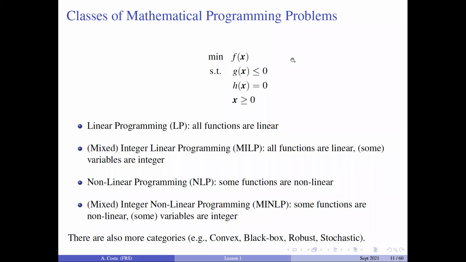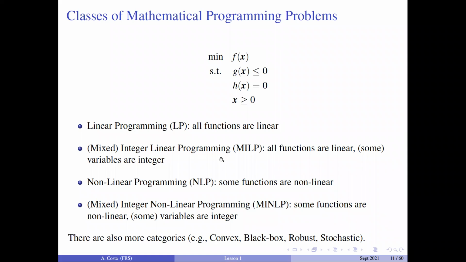Okay, as I said before, when we have to solve the problem, we need to choose a solver. And when we choose the solver, we need to know the class, the kind of problem that we are solving. So the most common classes are those, but there are more. But let's start with linear programming. When you are solving a linear program, it means that all the functions you see here are linear. So f of x, g of x, you don't see any kind of square or crazy expression, they are just linear functions of x.